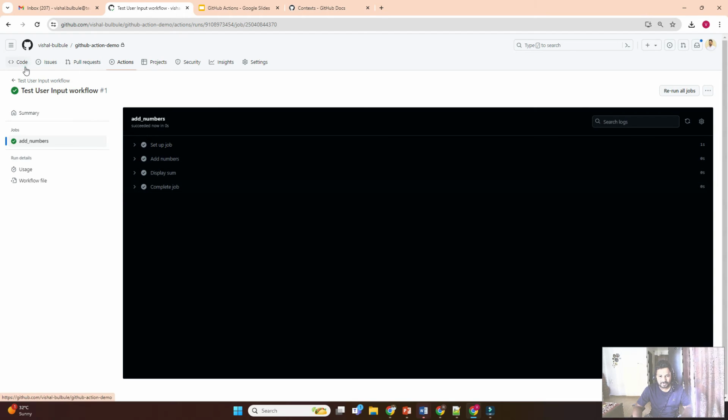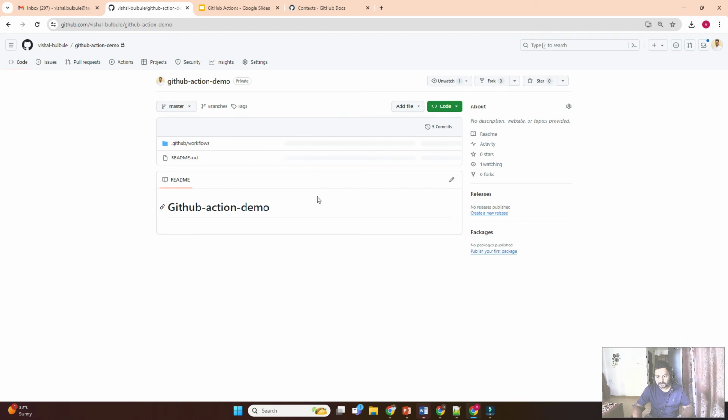So this is a simple example. If you are doing a repetitive operation, you can use this. Suppose you have to deploy some application on Cloud Run, so you can create a single workflow and only pass some variables using user input, like image name or Cloud Run service name, and you can trigger this workflow. So the same workflow can be used multiple times. It cannot be static. You can make it dynamic by passing user input variables.